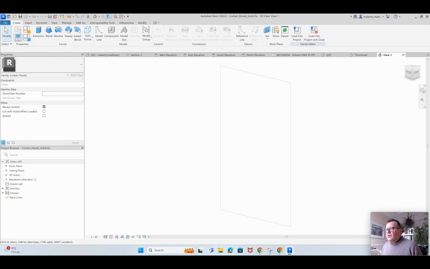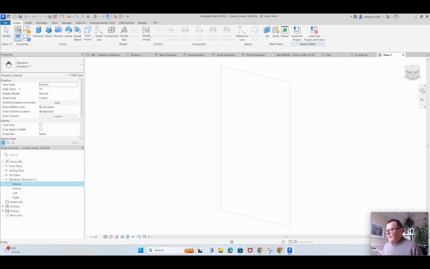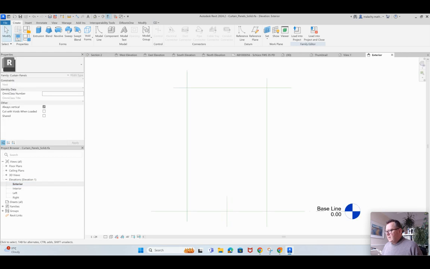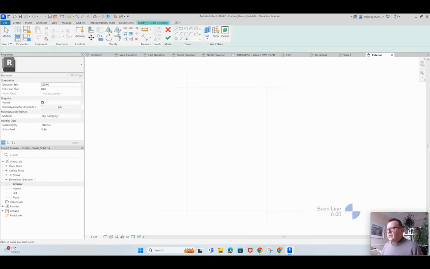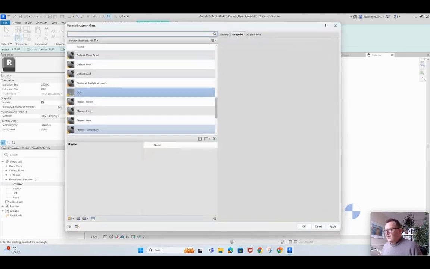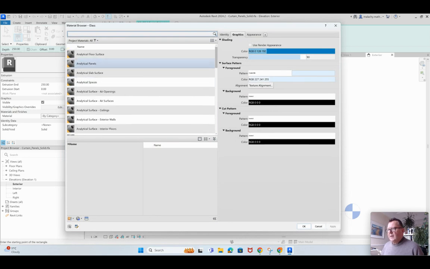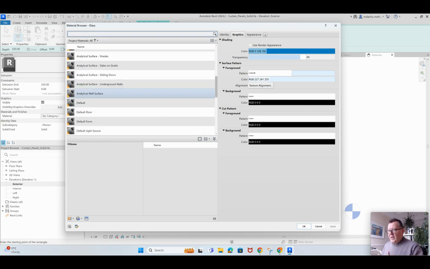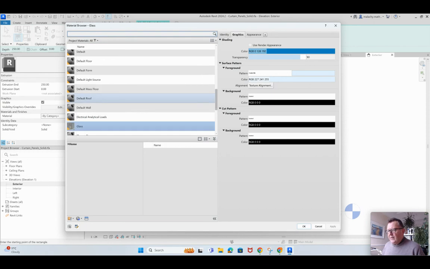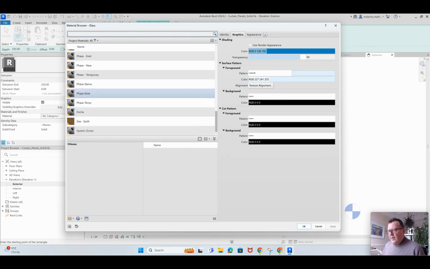Right, so what we want to do is let's do an elevation exterior. Okay, and we're just going to create an extrusion here, like so, and it's the material that we want to put on this. So maybe we'll use that aluminium. Or I can do an associate family parameter with this if I don't find exactly the one I'm looking for here.